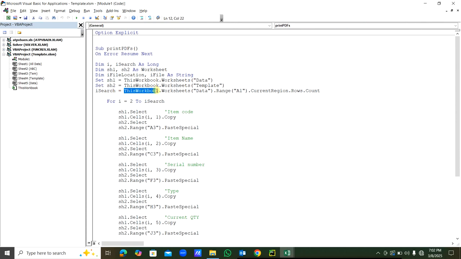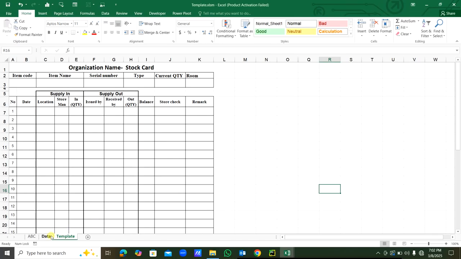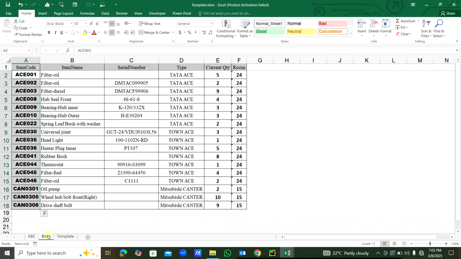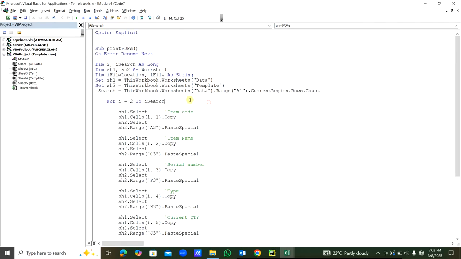Iset is equal to ThisWorkbook.Worksheets data, Range A1.CurrentRegion.Count. This is to find how many rows are in this data worksheet. From the data worksheet, you can see there are 18 rows in total. So iset is equal to 18.